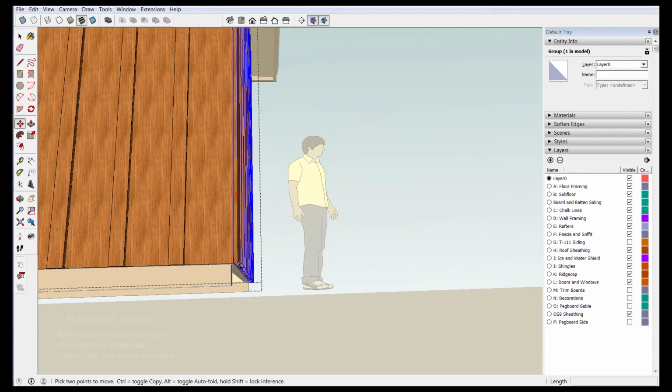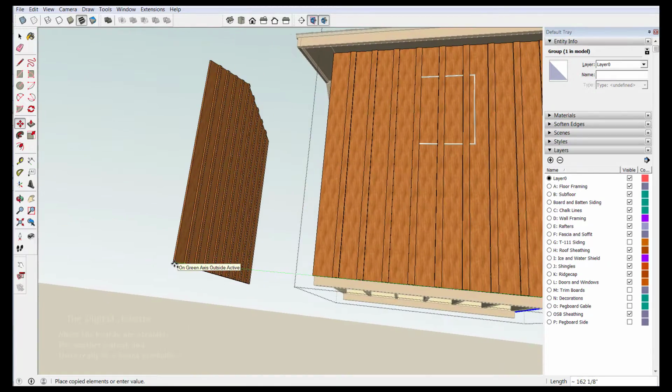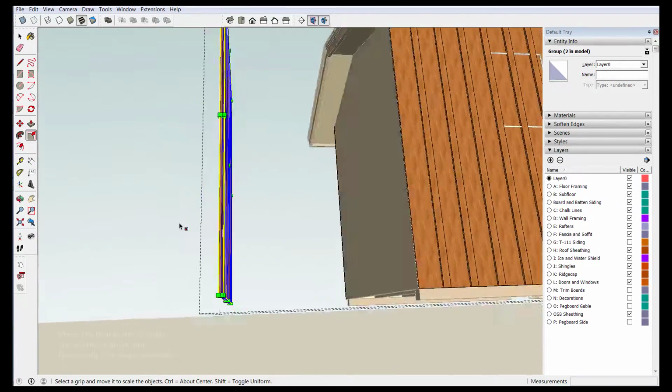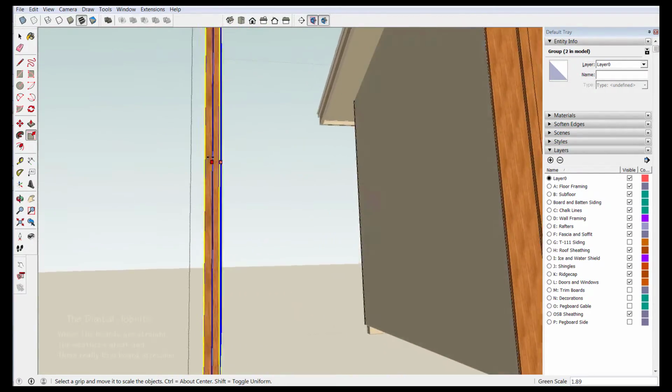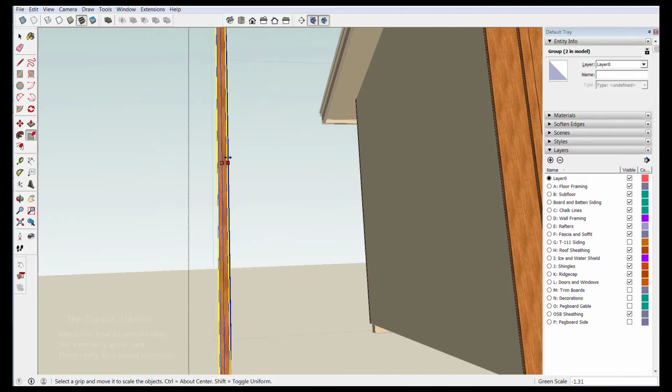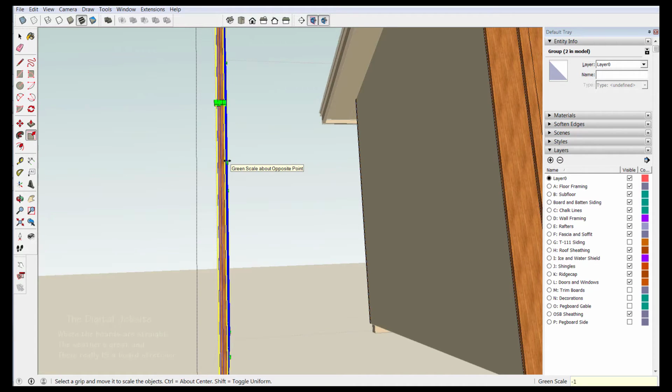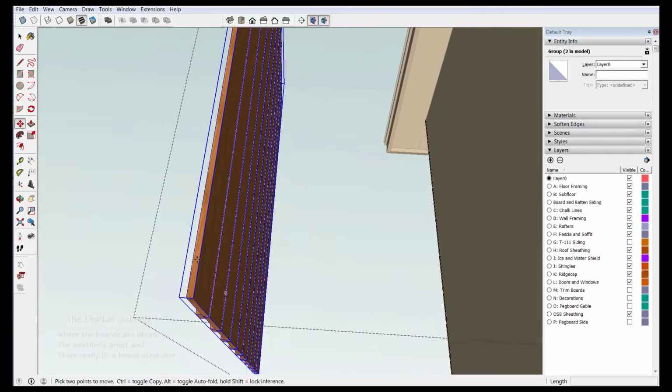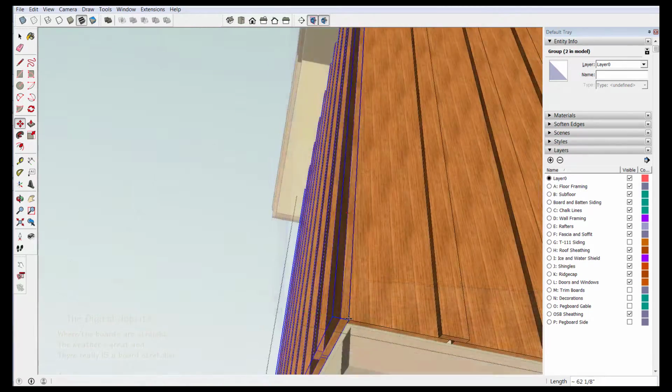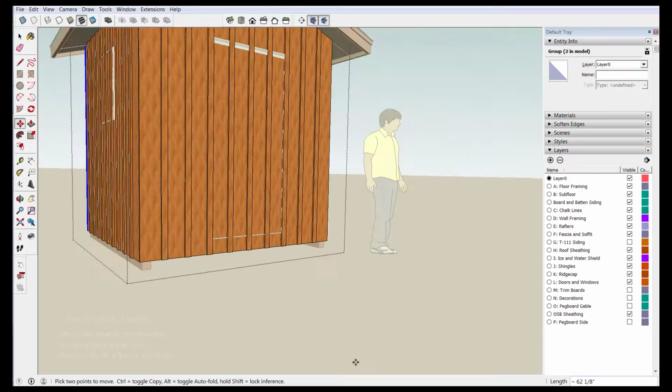That's still selected. I'm going to say move and control to copy that. I'm going to slide it out this way, scale it. You could do the same thing by flipping these around with the rotate tool, but I like to use the scale tool. Move that -1. Still selected. Take this and move it in and stick it on the back side of the shed.